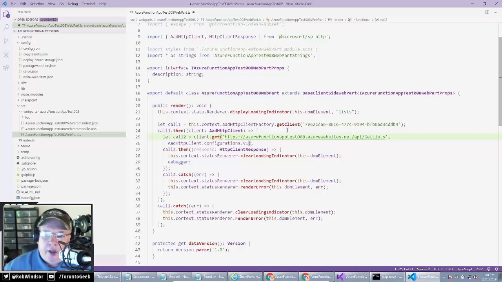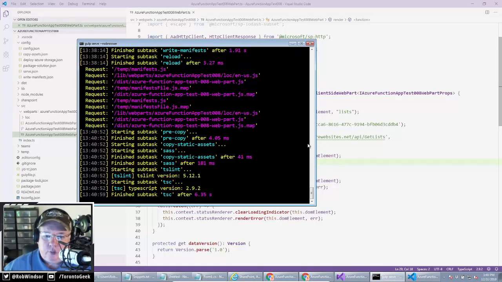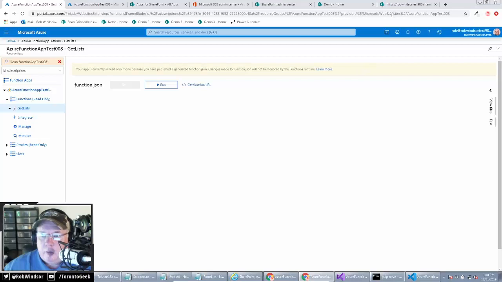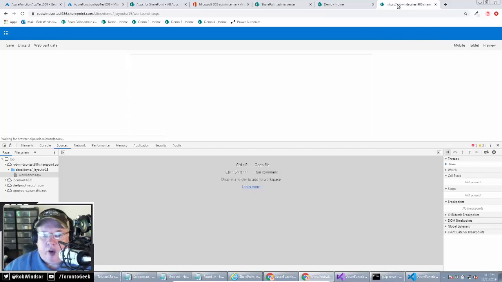All right, so we're going to get a client for the Azure AD app registration associated with our Azure function, and then we're going to use that to go and call our Azure function. And again, all we want to do here is inspect this response object we get back. Okay, so we're going to put the debugger there, go ahead and do Ctrl+S to save, come back to our console window, wait till we see reload. There we do. Come back to our workbench. We have the debugger open. I'll press F5 to refresh.